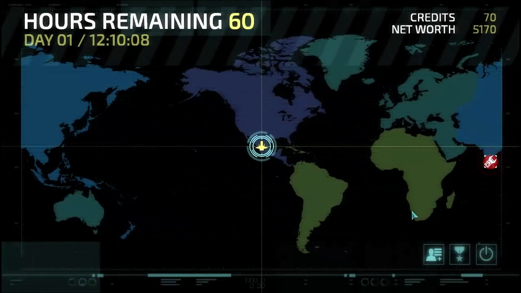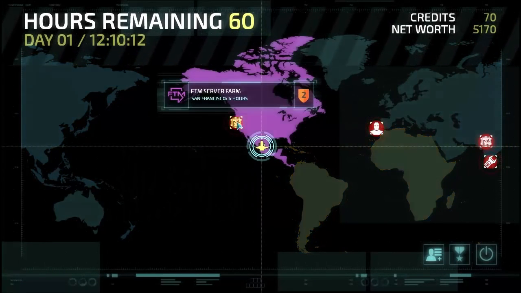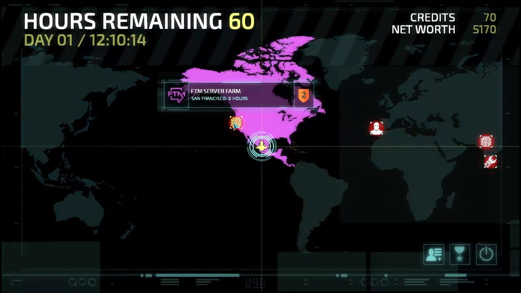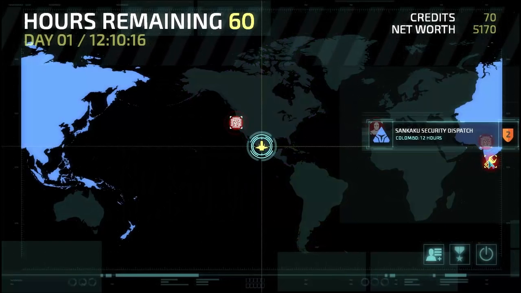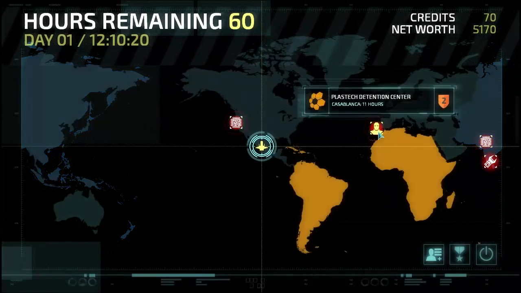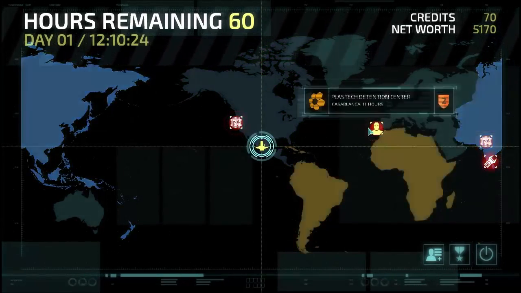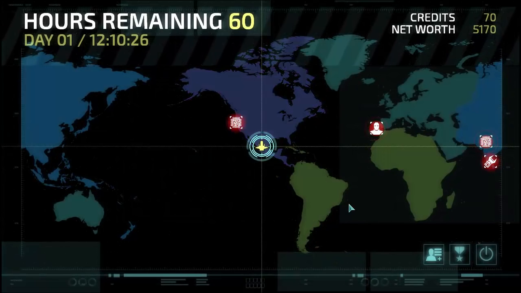Alright. New missions. Potential new agent over here. Server farms over here for new tech pieces. And a security dispatch. Interesting. All kinds of new missions have made themselves available to us. They're all pretty high security, though. They're all security level 2 already.